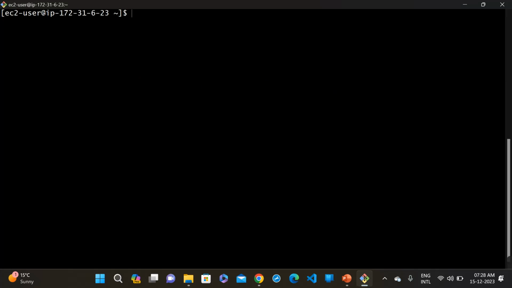Okay, now it's connected, and let me check how the storage is showing.